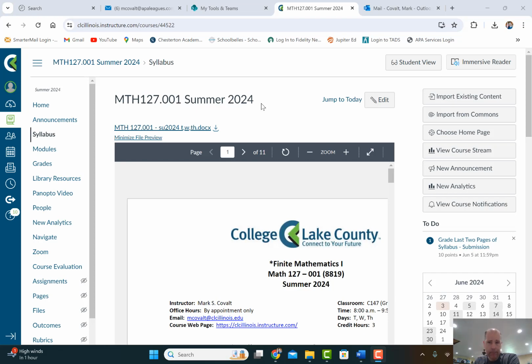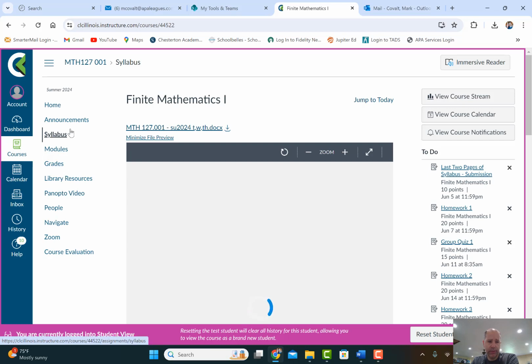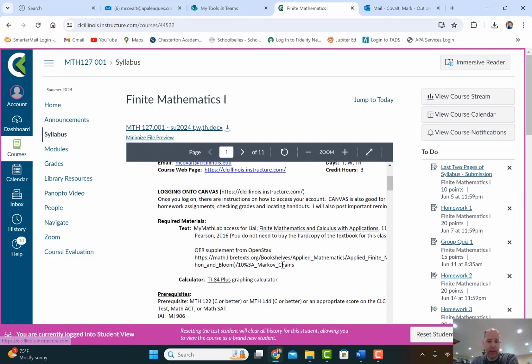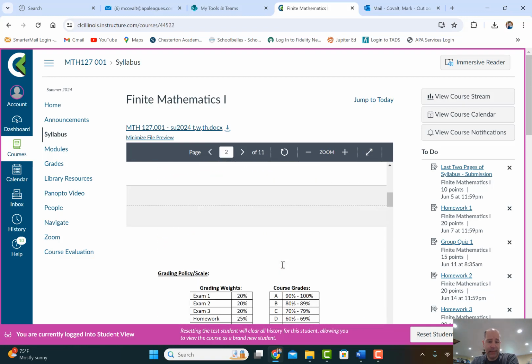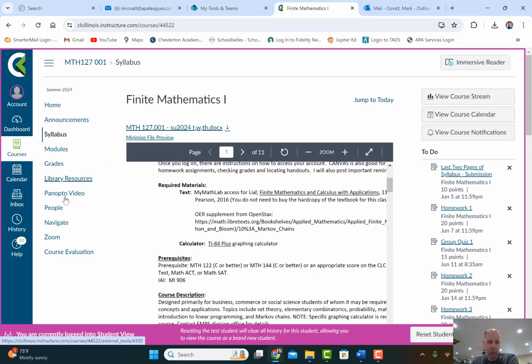Okay. So I'm going to go to student view for a minute so you can see what you're going to have access to. Okay, so this is what it's going to look like. You'll have access to this information here over to the left. And you're going to have access to the syllabus. That'll be the first thing that's going to pop up. I'm going to go through the highlights of this, the most important parts of it, but I'm also going to go through the main things that you're going to want to pay attention to.